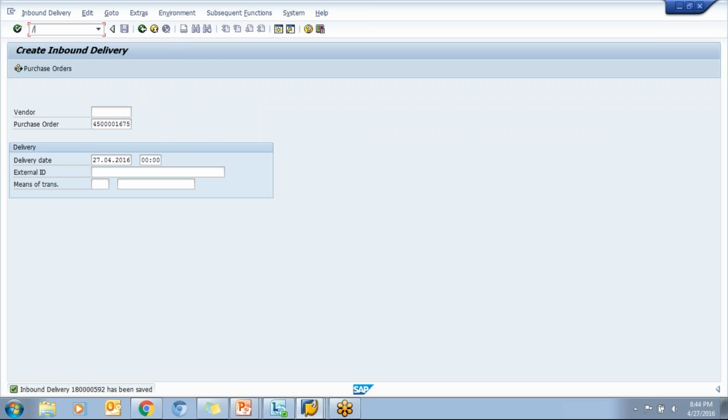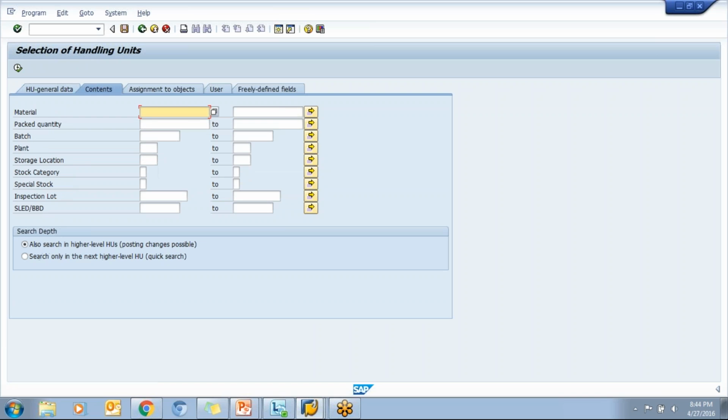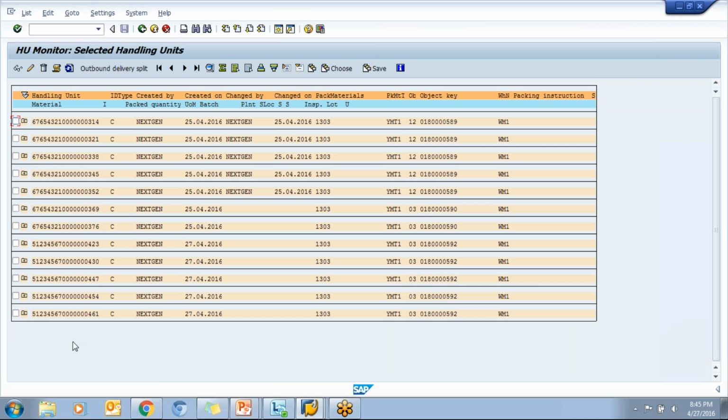Let me see the HUMO transaction for this material. My material is 1304. I'm not going to assign anything, I'm just looking here. Yesterday I received with numbers starting with 6. Today I changed the configuration, so that's why I received with a different number.